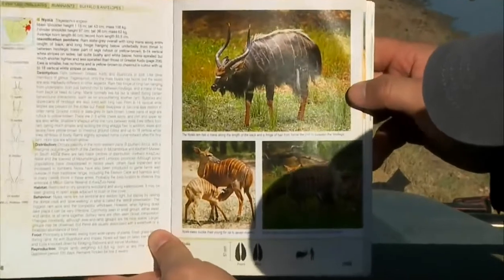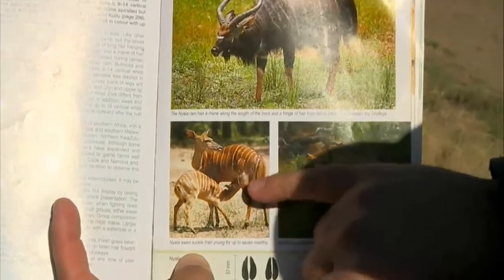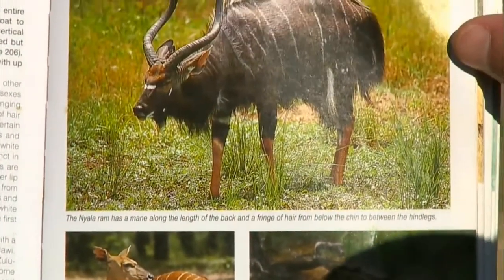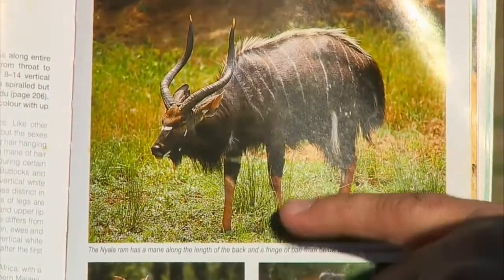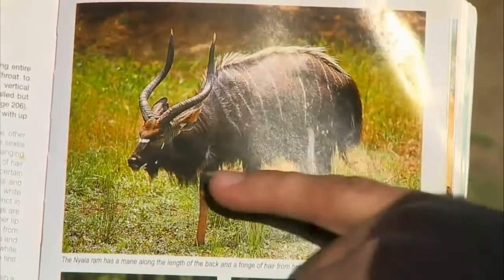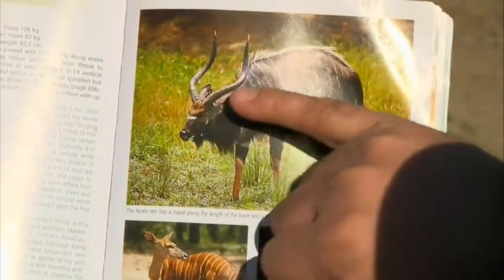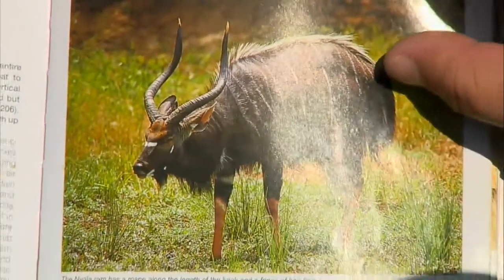So this is a picture of the nyala, and as you can see, just with the female again, as we saw earlier, reddish brown coloration with these very clear white markings on the body. And then if you have a look at the male a little higher up, you can see how different they are. The male's got this reddish brown coloration just on the lower part of the leg, but a very grey, or dark grey, body, and you can see those white stripes, and a very hairy male. The males have got quite a lot of hair hanging down, very beautiful. And you can see, again, as I mentioned with the horns, that turn and that little twist that goes up. So that's one of the reasons why they are part of that family.